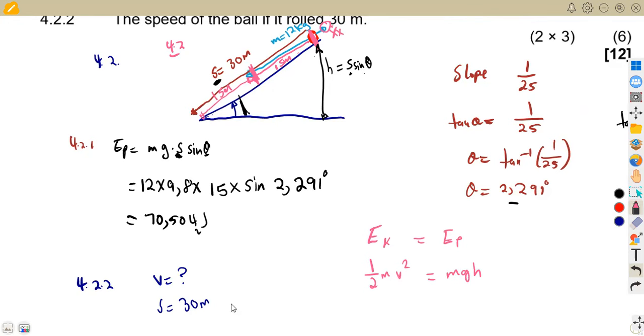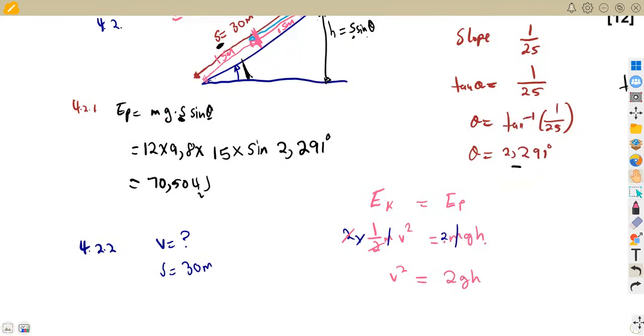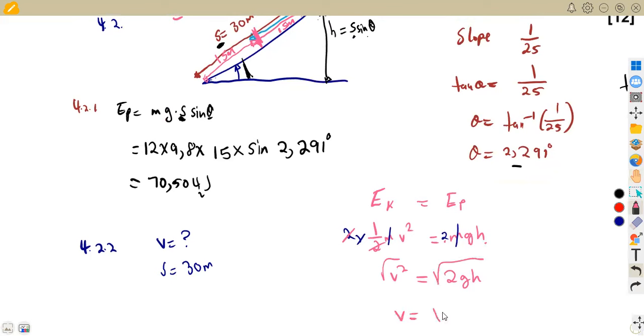Let us make V the subject, suppose we want to calculate V. We can divide by the mass because this is the same, so these two can cancel. So what can we do? To transpose this, we can multiply both sides by 2. Since this is a half, you can simply multiply by 2 or just cross multiply. So meaning to say, we are going to end with V squared, thus this can cancel, V squared being equal to 2GH. So that's 2GH like this. Making V the subject, that means we are going to introduce the square root. The square root both sides, V is going to be equivalent to the square root of 2GH.